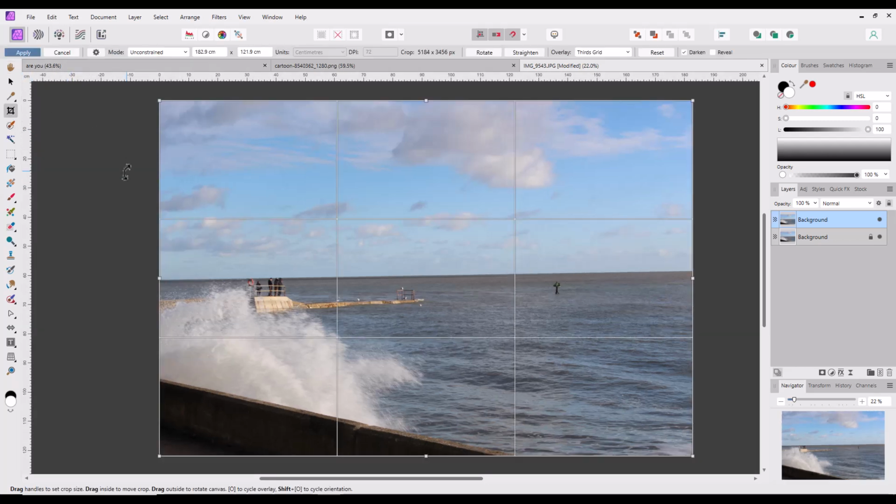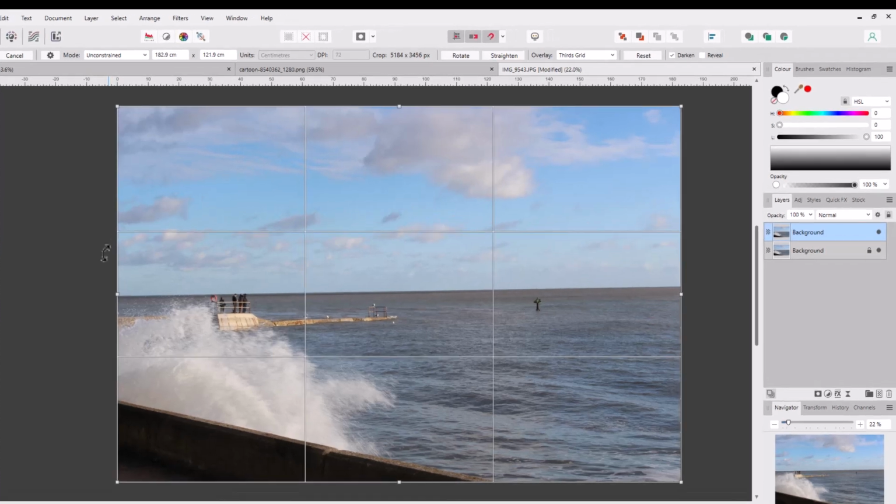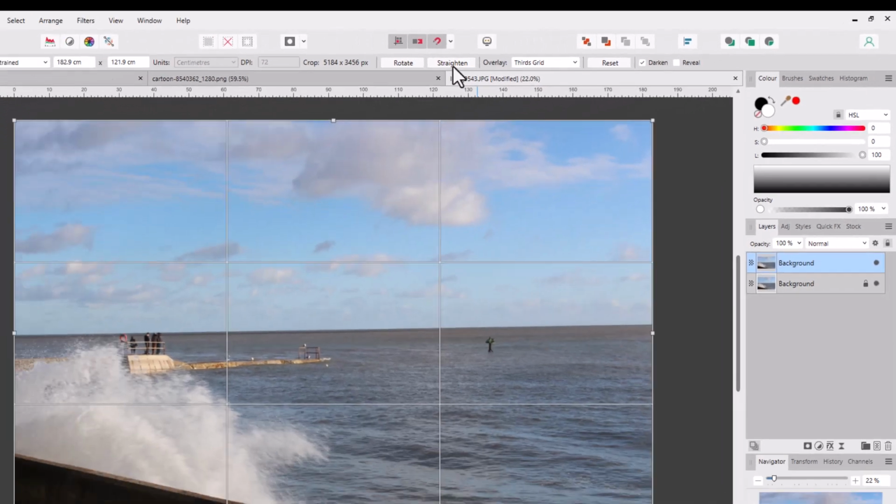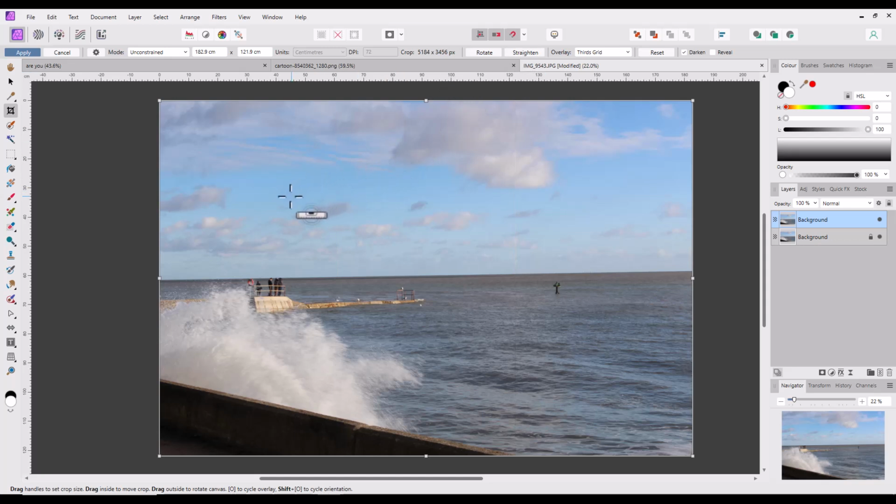Bring up the crop tool again. Now there is also a sort of less manual way of doing the horizon, and you do have to be on the crop tool, but one of the options up here is a straighten button. If I click on that, the cursor will change to this sort of target with what looks a bit like a spirit level. And if you come to one side of the horizon, click, hold and drag out this line here, and go to the next side of the horizon.